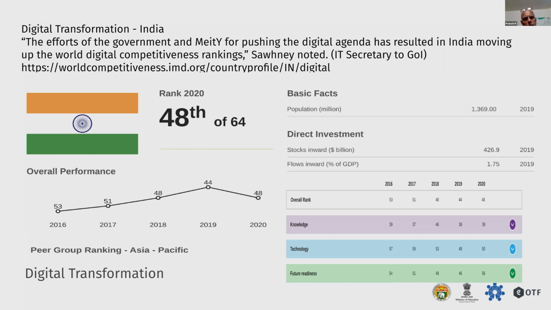So what we see is, of course, that it has been positive. COVID definitely had some impact, but essentially we are based on knowledge and technology, and our readiness is very good. We need to improve this for 2030 to reach the 10 trillion goal for the GDP. We are at 3 trillion.